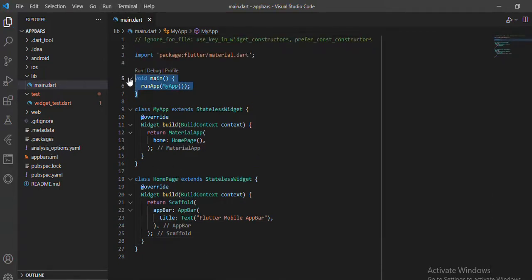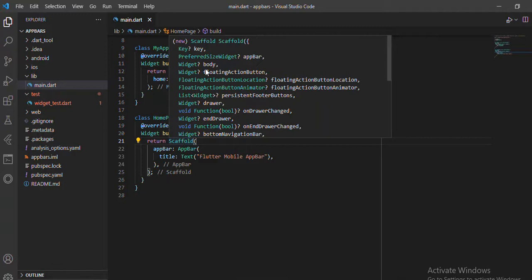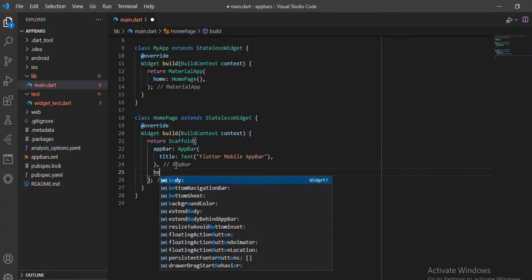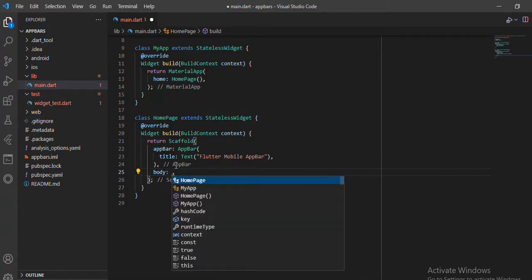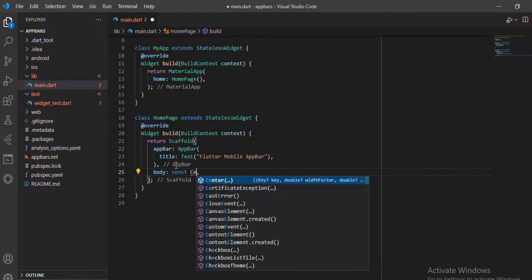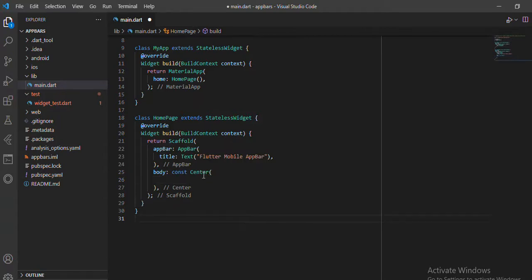So here you define your main function, here you return the function, and here you give what's inside your scaffold. Inside scaffold you can even add the body. Whereby the body can be a constant. The body is going to be a constant center, so that inside the center, check here, what else do we have?